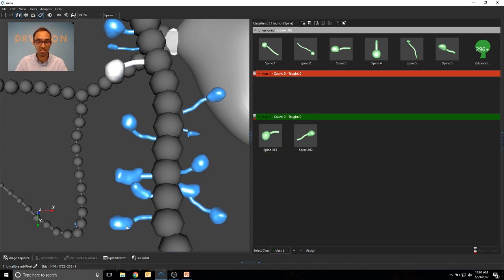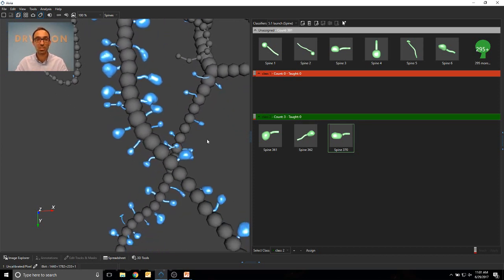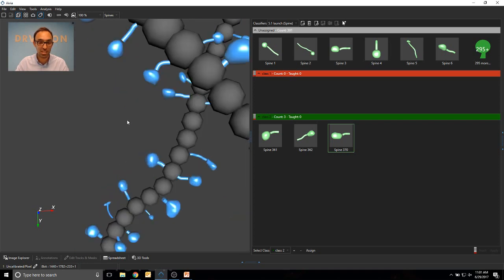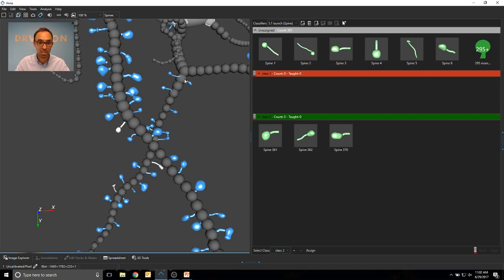I'm just assigning, not really paying too much attention to the shape that they have, but the correct process should be to pick spines that are of a particular class, that you know are of a particular class by looking at them. So I'll try to be a little bit more careful now. I'll pick relatively thin and small ones first, and then I'll pick relatively large ones later.